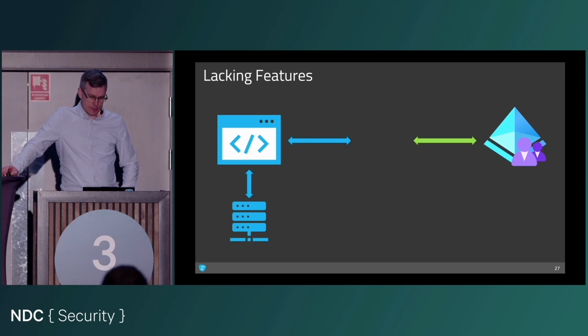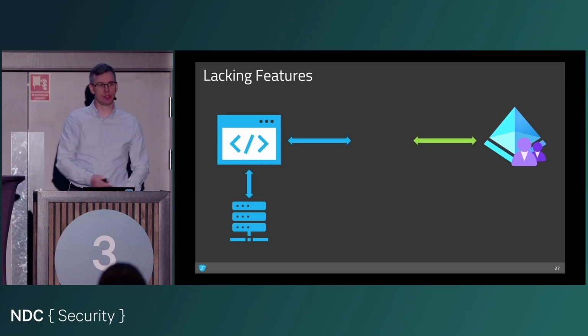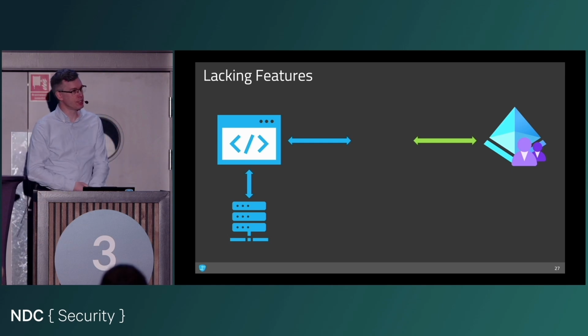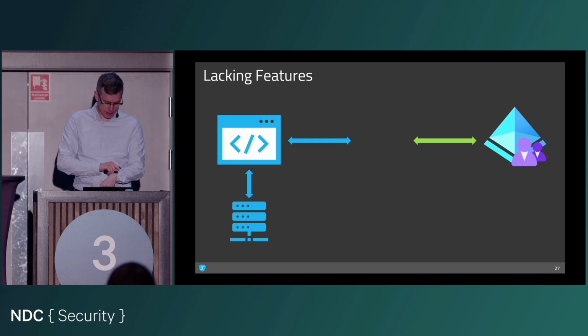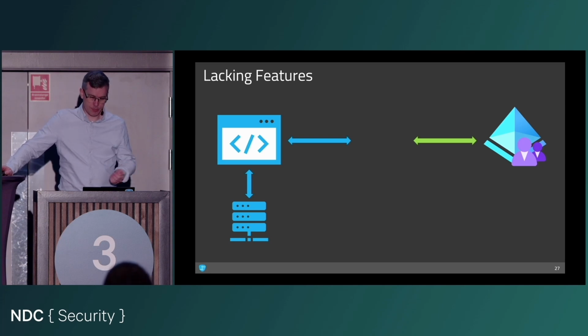Okay, let's talk a bit more about lacking features. And now we are moving from protocol level and spec level things more to architectural concepts that we might need. This is the architecture from a company. It was a startup, I think it was nearly 15 years ago they started. There is a program from Microsoft where startups can get cool infrastructure and even some consulting help from Microsoft's consultant to get the architecture right.